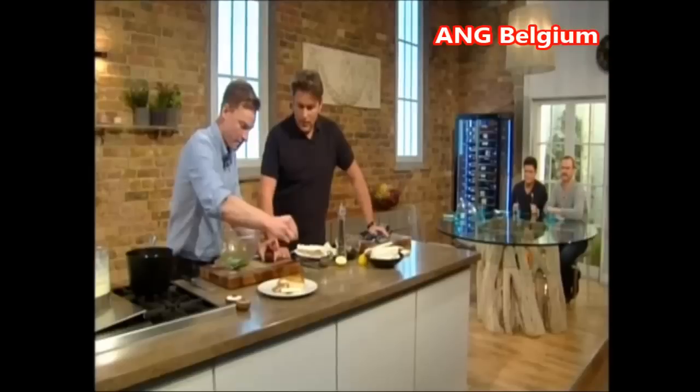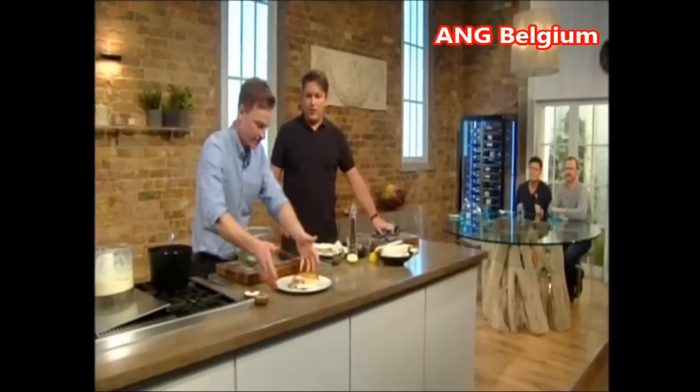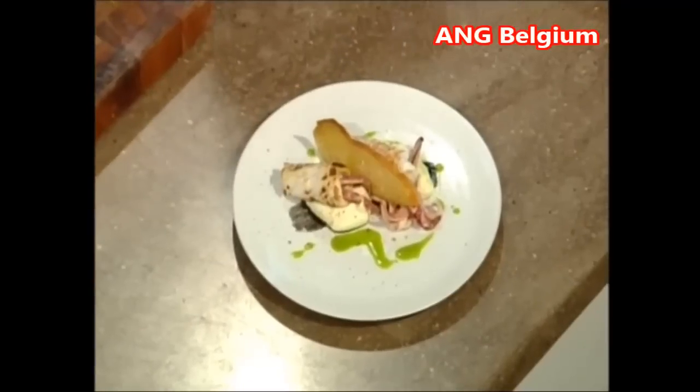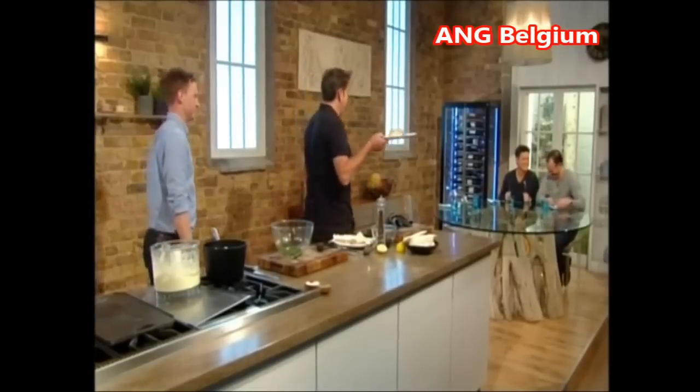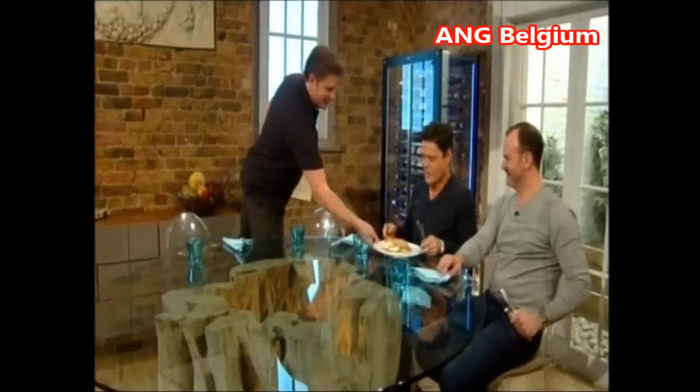And then tell us about this pepper. So this is espelette pepper, which comes from the French part of the Basque region, and they dry it outside their houses in big strings. It's not super hot. It's more of an aromatic spice. So give us the name of this dish. This is salt cod brandade, seared squid, a little bit of espelette pepper. Tentacles forward. Looks fantastic. It's ready now. Yes, dive in.